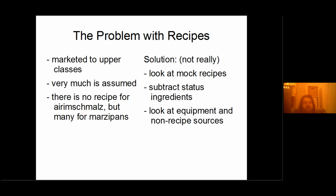What do we know that they ate? What do we know that they had? What kind of foods are mentioned? And then you look also at mock recipes. That is an interesting source.